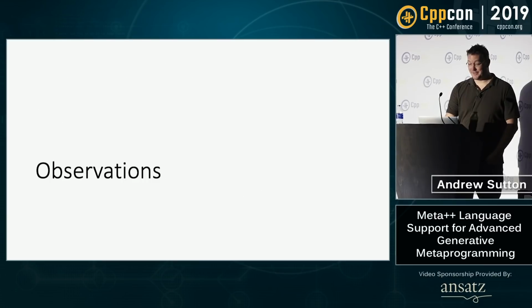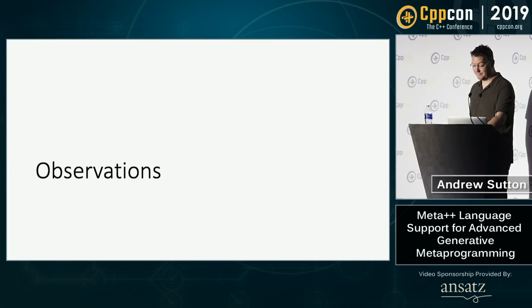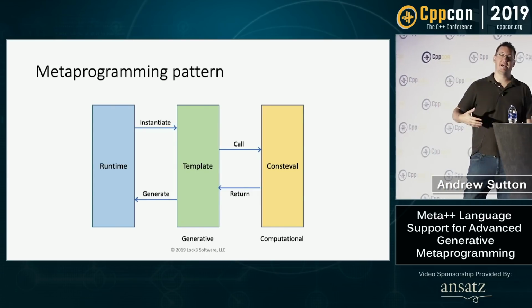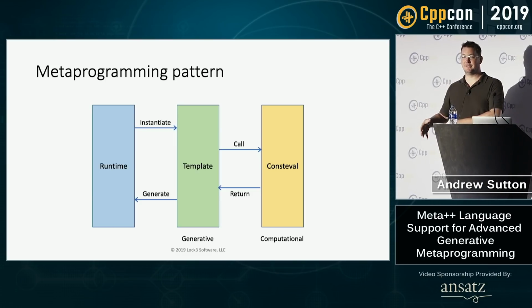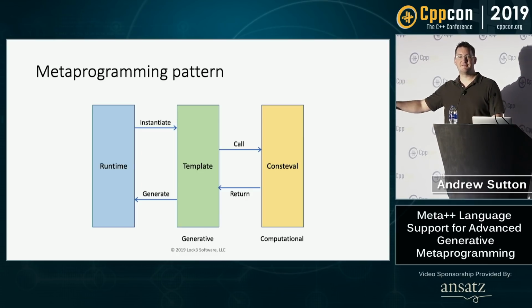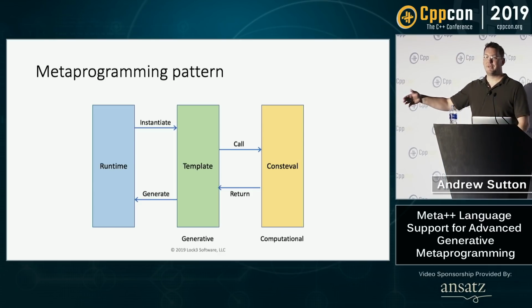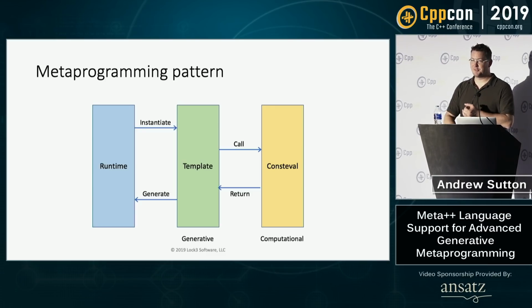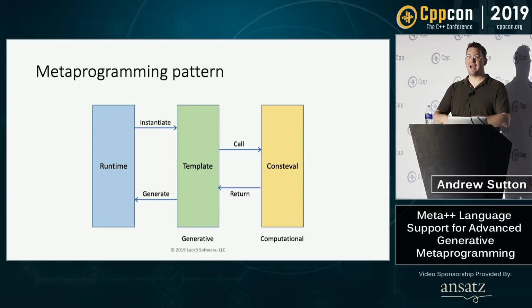Okay, so that's actually all that I have for this. I do have one small observation. I presented this slide at the end of my talk on static reflection. Because when we talked about static reflection, every single example had essentially the same pattern. We have some runtime code that calls into a template that uses reflection. And all that reflection code calls into some const eval, like the meta library code, to get properties, compute values, whatever. And on the way back, those properties feed back into the template that are used in if const expr statements, template for statements, or expansion statements, instantiating other templates to actually generate that code.